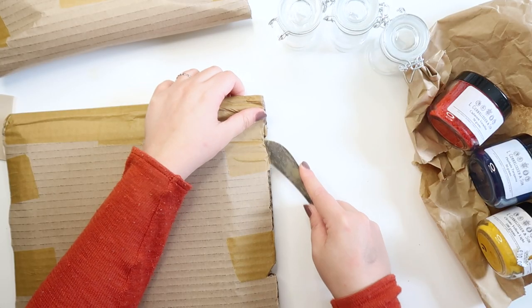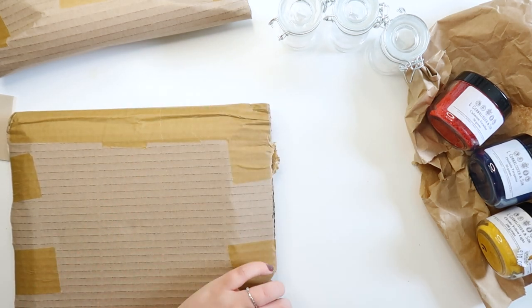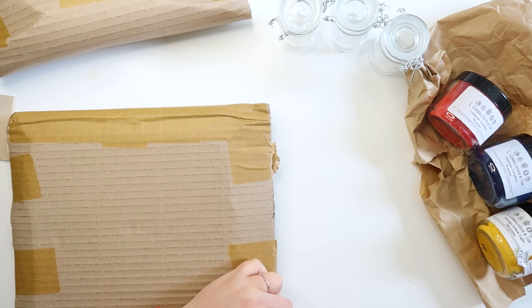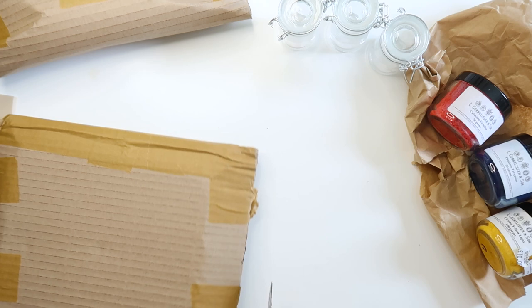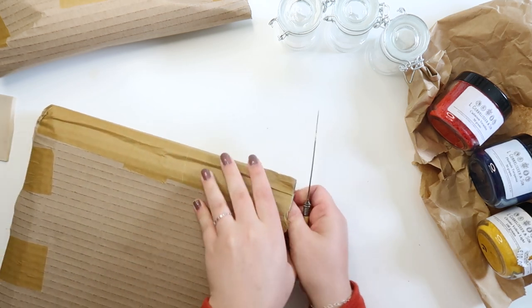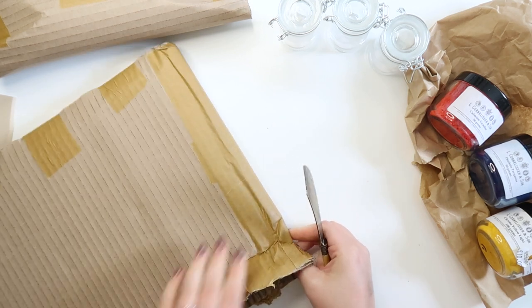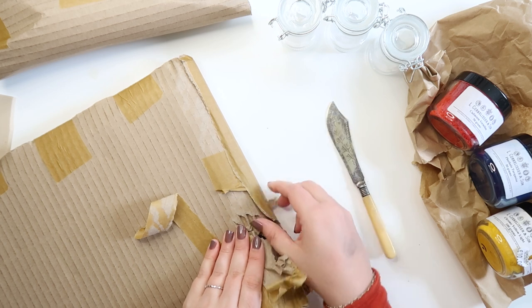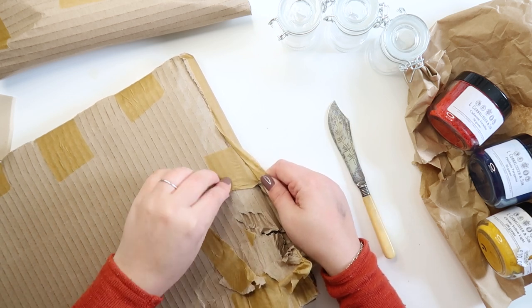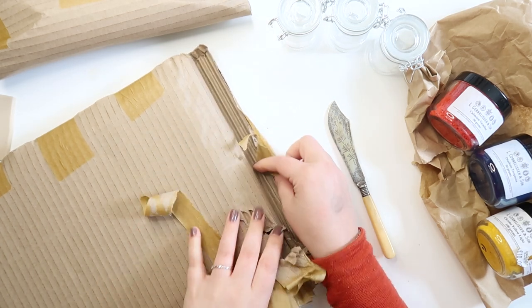Ever since I bought this, I've been really excited to open it. But I wanted to do it and film it, so I'll be waiting to see what this looks like with you guys. I want to keep the box intact so I can put it back in. There we go.